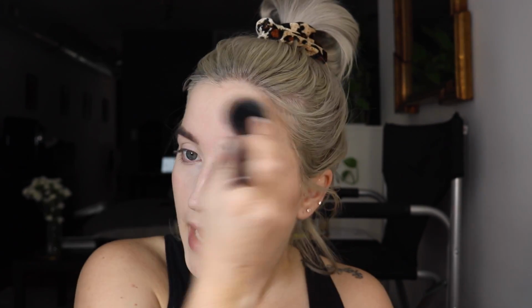We're going to do some bronzer because I look like a ghost. I'm going to go in with this Fenty bronzer and just do a little on my cheek here. I don't know why I even start on my cheek because I basically end up putting it all over my face, but we'll start here for good intentions. Do a little bit on my hairline. Bronzer always really helps make you look refreshed, because if you just throw on some foundation, you're going to look flat and that's not what we want.